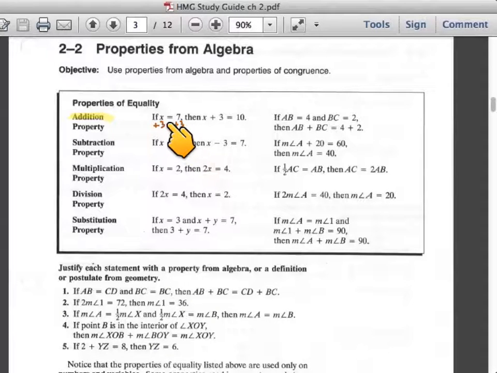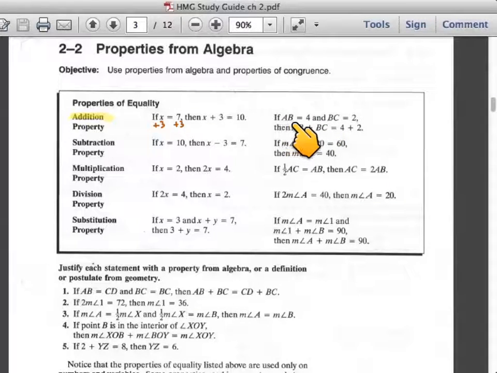And when you're solving an equation, if x equals 7, then, well, this isn't solving an equation, but you can add 3 to both sides. If x equals 7, then x plus 3 equals 7 plus 3, 10. And that is what allows you to do that is the addition property. This setup over here is a little bit different, and we'll see both of these, but we'll see this one on the right a little bit more.